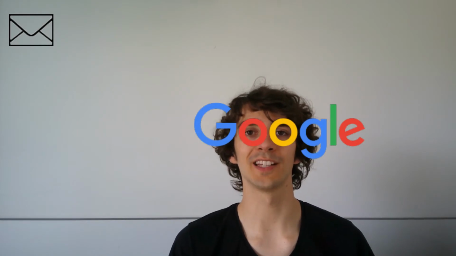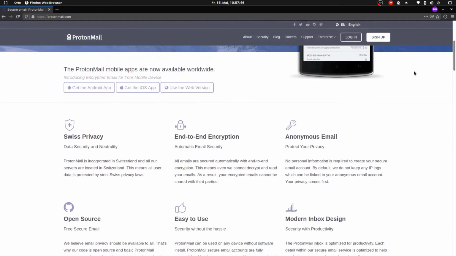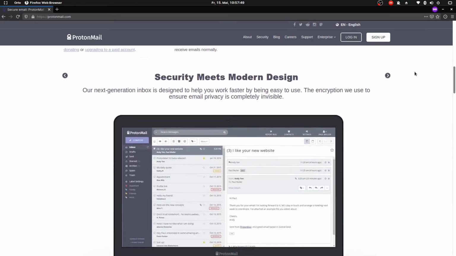Email is a very important part of online life, and it can be kinda hard to switch email providers because you need to tell all companies and people you know that you have switched addresses. But here's some motivation. Google reads through all your Gmail emails at any time they like. Wow. If you support the crazy idea that your email should be like your mail, meaning that other people can just read it, there are great alternatives in look and feel to Gmail. I personally use my own website for email, so I haven't tested any of them, but I have heard that ProtonMail is a great free email provider with excellent encryption.